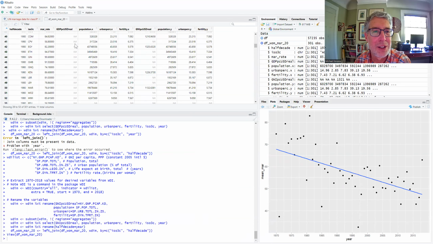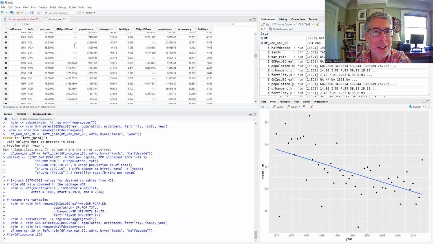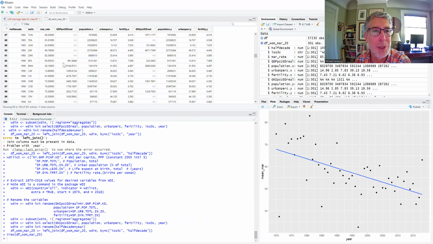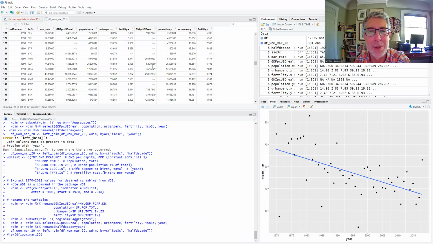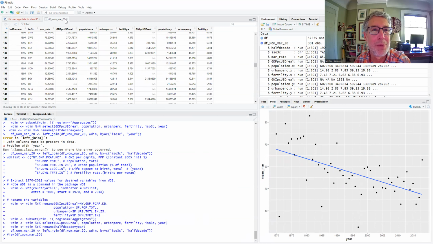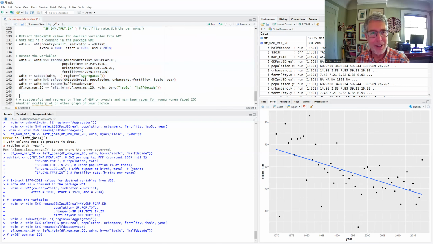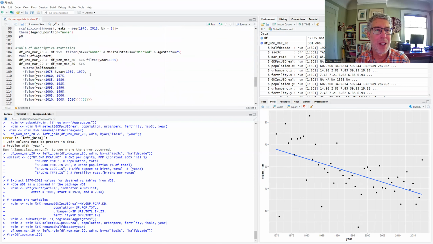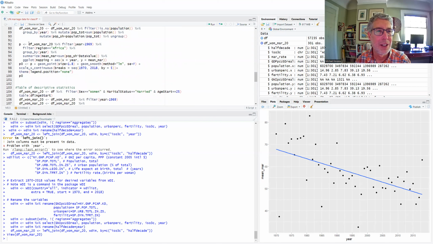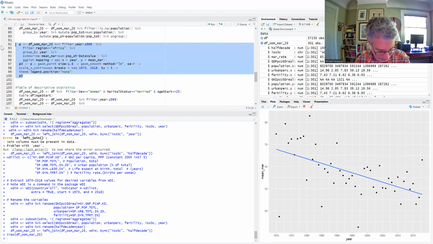But then if we get to, oh, so GDP only starts in 1990, yeah. So that's when we see GDP being recorded, and then GNI sort of stops being recorded. Well, so a little problem with data comparability. Now we want a scatter plot, right? So let's go up and get our scatter plot. Here's our ggplot. Well, I'll just copy the whole thing.